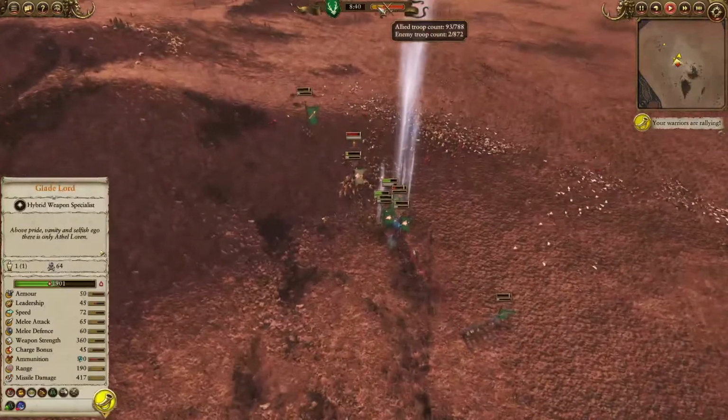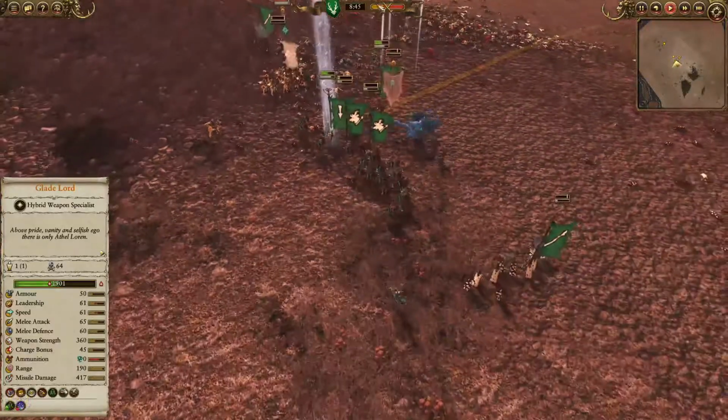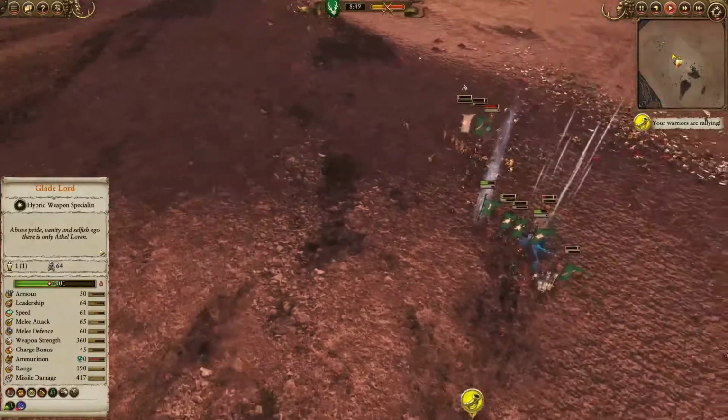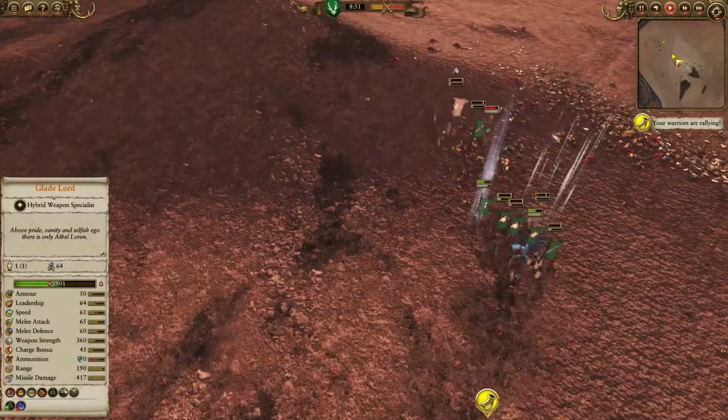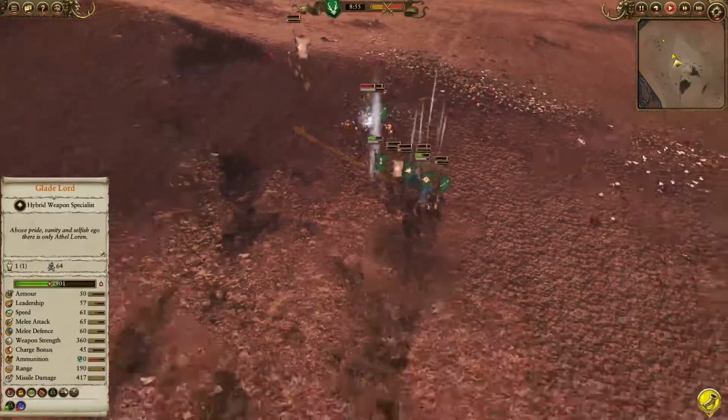Enemy troop time, 2 to 93. I can't do division like that very quickly. My model count is dropping fast. Right now in the chat, my opponent hits me with the GG. I don't blame him. I've never seen a game back from this, but I'm determined to fight it out.